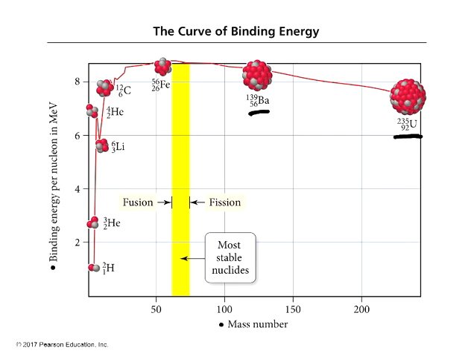On the right-hand side, we have isotopes that go through fission. And on the left-hand side, we have isotopes that go through fusion. We'll talk about fusion more in a bit. Now in the middle here in yellow, we have our most stable nuclides. You'll notice this occurs right after iron there. Typically we consider iron the cutoff point for fusion, and anything with a greater mass than that will go through fission.